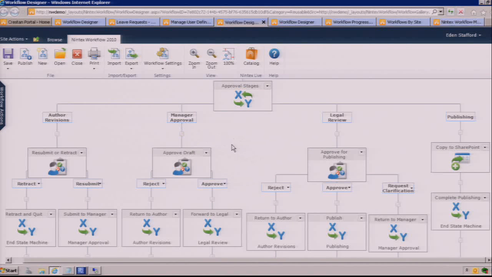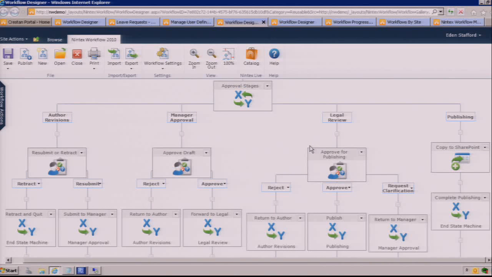Like the manager could say it's approved, in which case it goes to the legal department, but the manager could also reject it, in which case it goes back to the author for changes. The author could make changes and then resubmit it, which means it goes back to the manager, or the author could retract it and just take the ball and go home and forget about all of this.